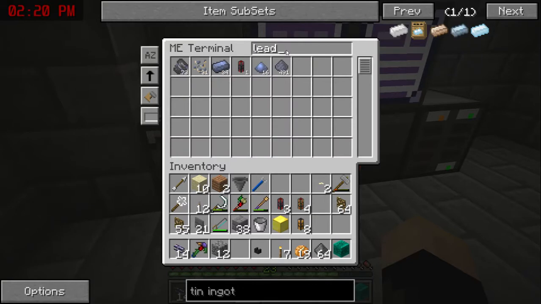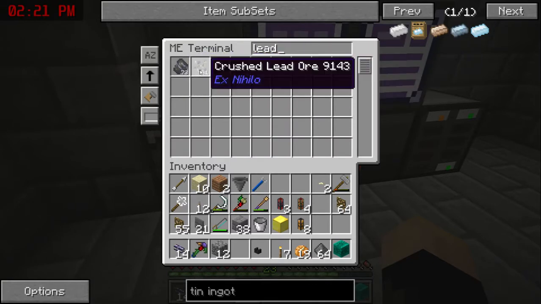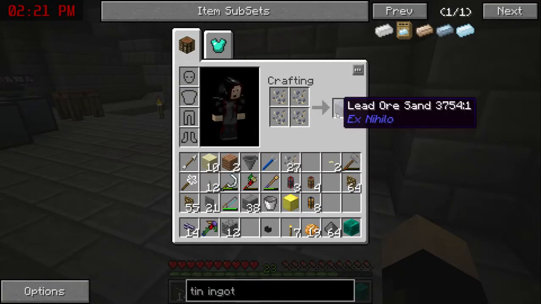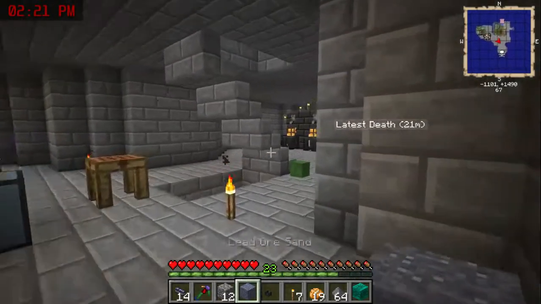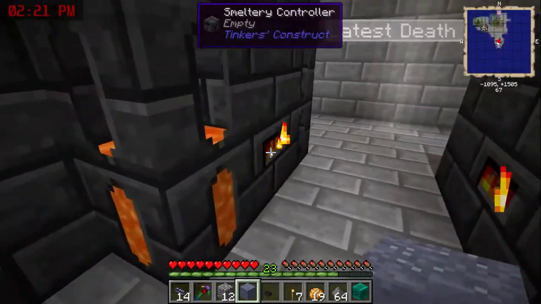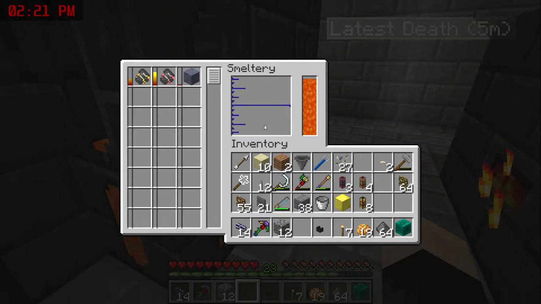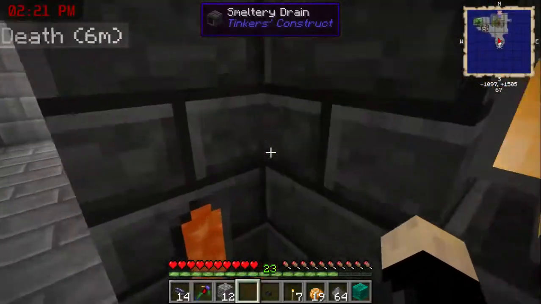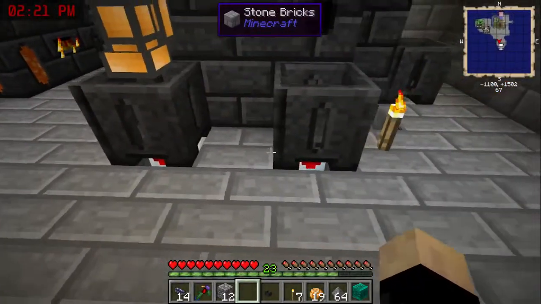So lead. Sure. This should be enough for 2 ingots. I don't know how much I need to fill the bucket. We'll find out. This is empty now. That's empty now.